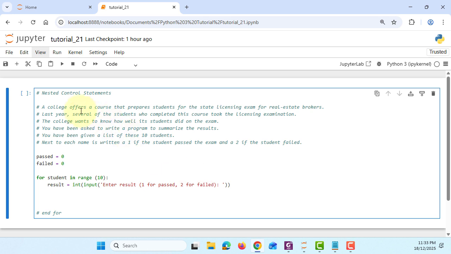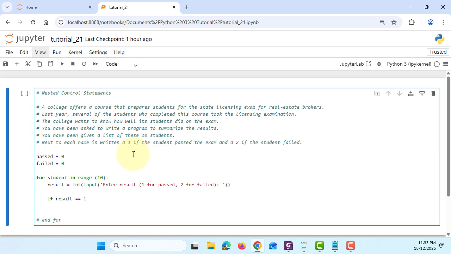So this is the nested control statement. There will be a condition: if the student passes the exam. Okay, if result equal to 1 means pass. So sorry, colon. Pass: I will say pass plus equal 1, or if you remember, the augmented operator.